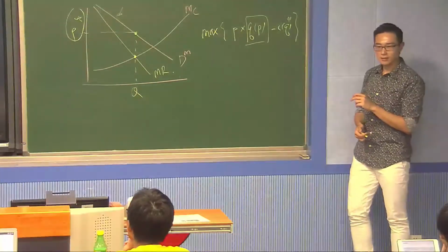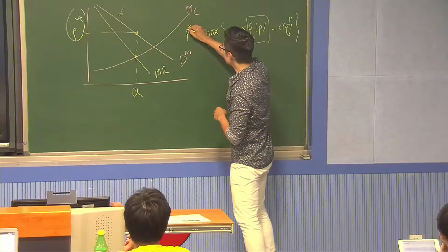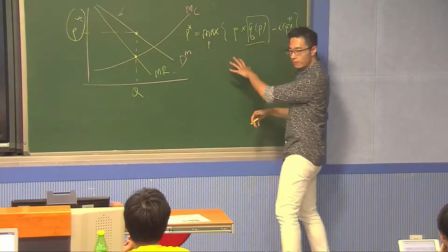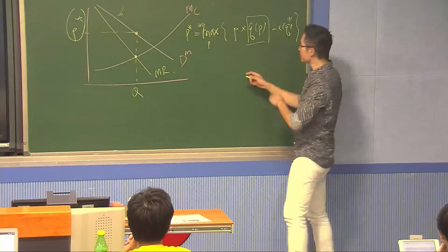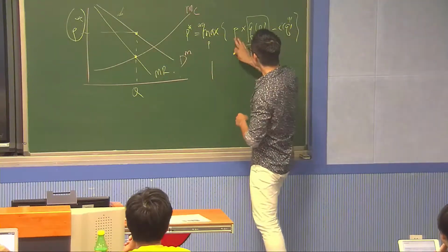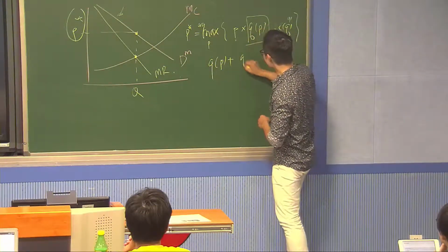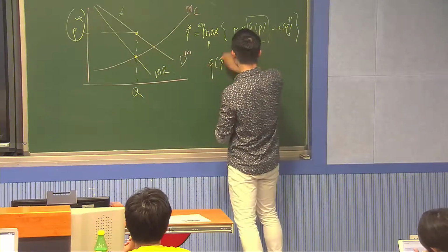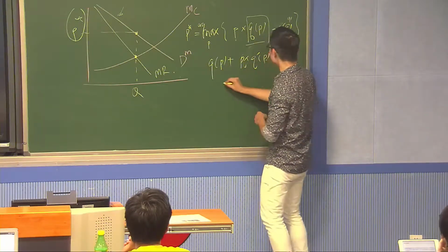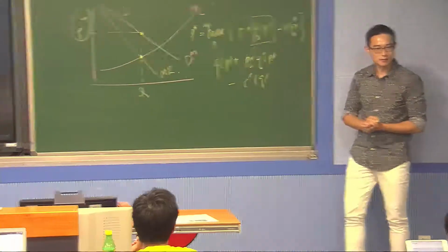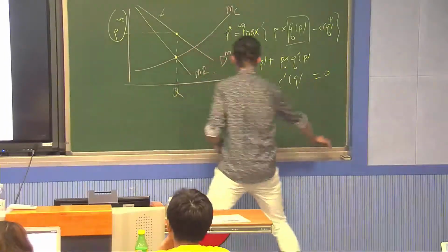Okay. So the monopoly will choose the optimal price. So the price that we really observe is the result of maximizing this. So how do we maximize this? Take a derivative, right? Everybody learned that. With respect to P, so this is Q, Q is a function of P, plus P times Q prime, and minus C prime Q, right? So you get it. Okay. And then if you set it equal to 0 and solve it, then what is the relationship?